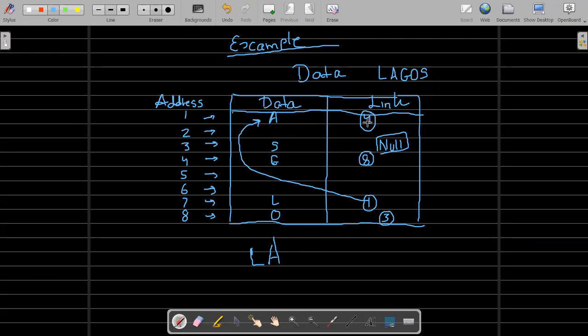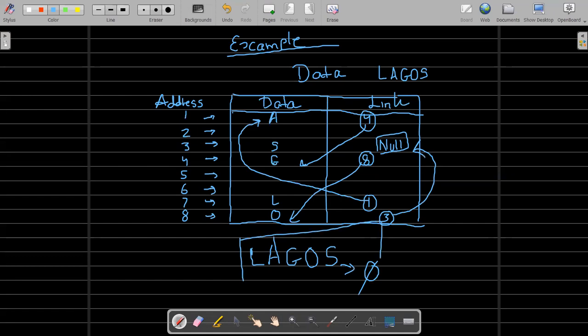So 4 is pointing to the address of G, so I get G here. And G has a further link of 8, which is O. As you can see from here, 8 is pointing to O. And at the end, O is pointing to the third one, which is S. But S is not pointing anywhere because S at the end has a null pointer. So this is another tabular explanation of how it works.